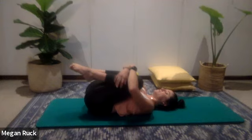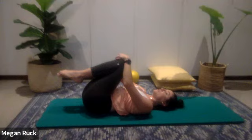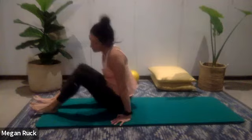Well done. It's one of those exercises that you build up to in Pilates, so no stress if you felt a bit silly rolling over or you didn't manage to get there. It's also really dependent on your flexibility, especially in your upper back and in your hamstrings as well. So sometimes it's not even strength that you're struggling with, but it could be flexibility that's limiting you getting there.